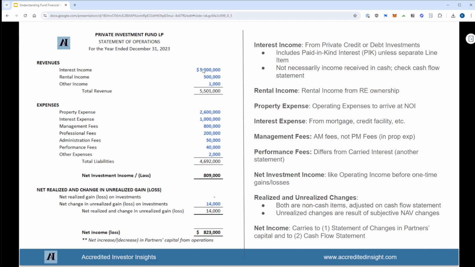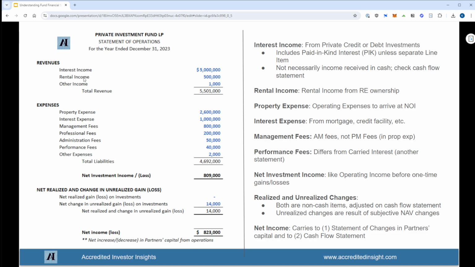In an investment fund, for our purposes, this typically refers to income from loans, real estate loans, or it could be private credit that's extended to portfolio companies. An important part to realize is this line item also includes non-cash interest, or just interest that hasn't been paid yet, right? This can include paid-in-kind interest, PIK, which is a common one for private credit funds, and that will actually sometimes be broken down in its own line item below interest income. But in this case, when it's rolled up, we consider it included in interest income itself.